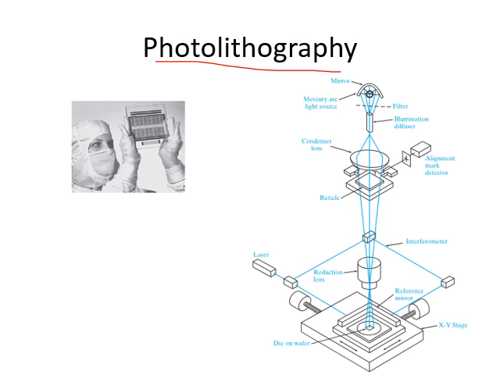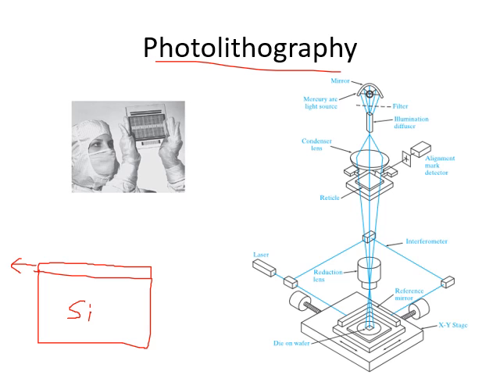Let me draw things here so that it will be more clear to you. Say this is the semiconductor, or silicon substrate, and here we have the SiO2 layer on it, correct?